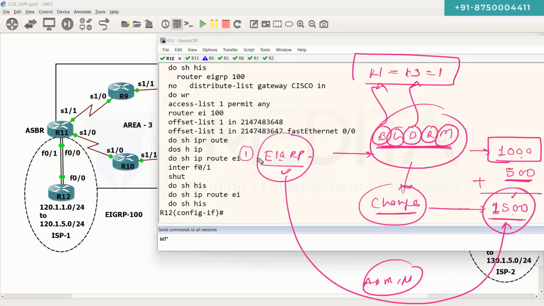Again, in EIGRP, the metric is calculated based on the metric calculation formula, which uses bandwidth, load, delay, reliability, and MTU components. So when we increment the metric value with the help of the offset list, EIGRP just cannot go and increment the metric value right away. It needs to actually change the components so that it gets the resultant metric that you desire. So which of these components are going to change to achieve this metric value?